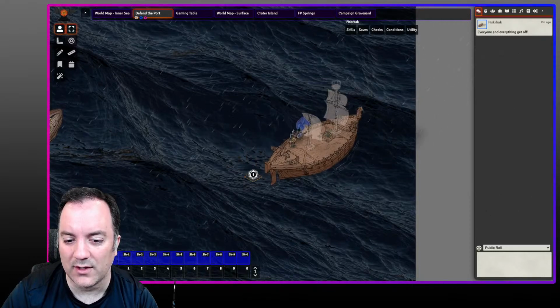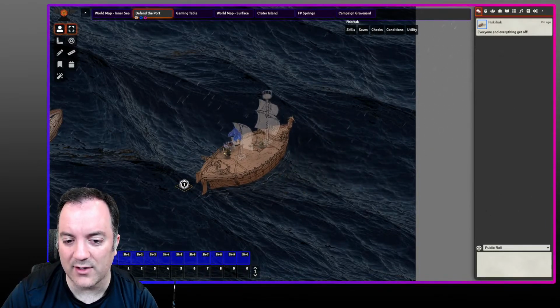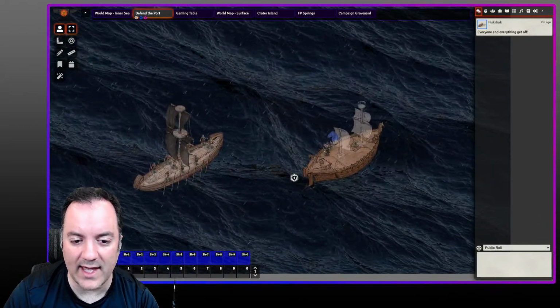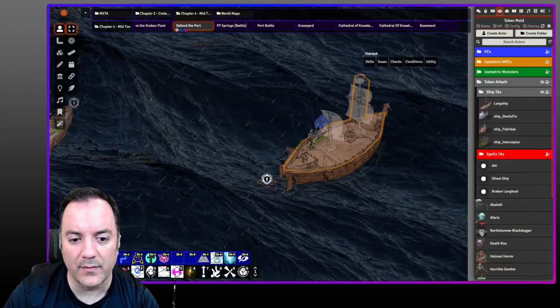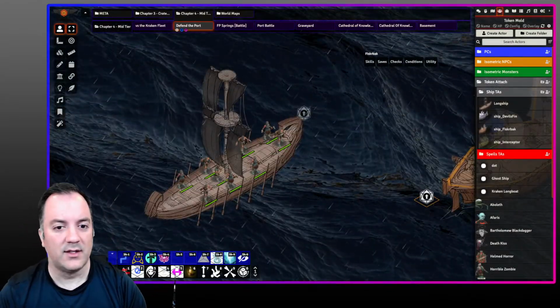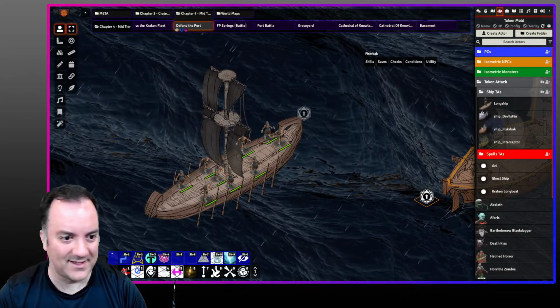That's the goal, to be able to move the control token as a player, so that it's like, okay, who's piloting the boat, and they can move it, but they can't see the control token for the bad guy boat. So now I got to do the same thing for the bad guy boat. So one, I don't think this is the correct bad guy boat, so I could get a different one.